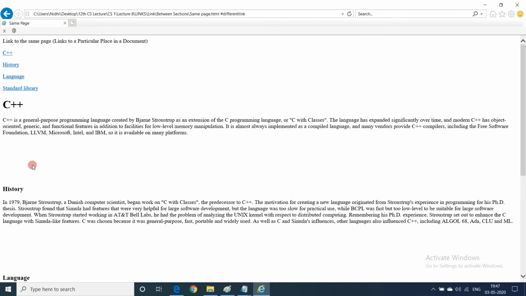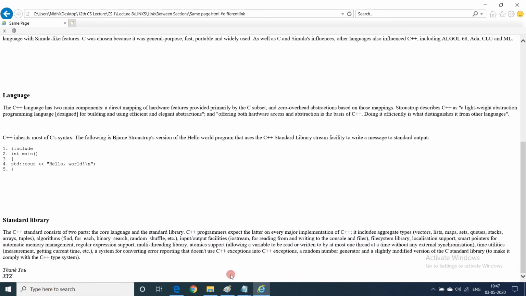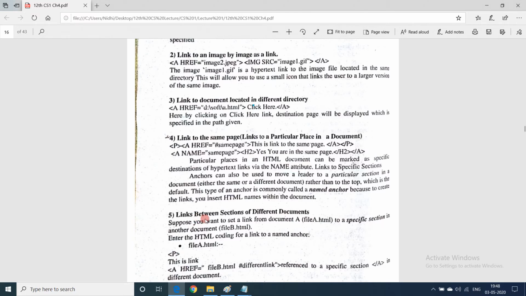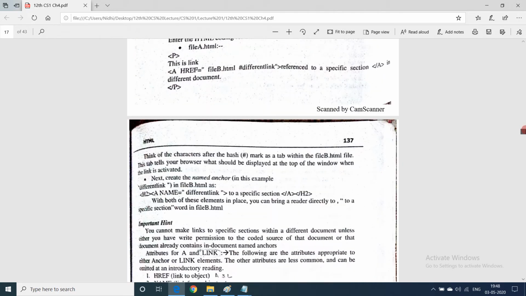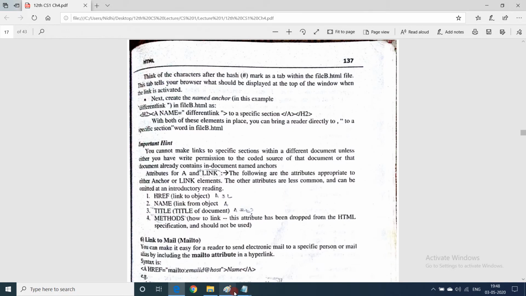When I click on this, it should take me to this specific section, so I'm linked to a different page. So this was an example of links between sections of different documents. Got it?